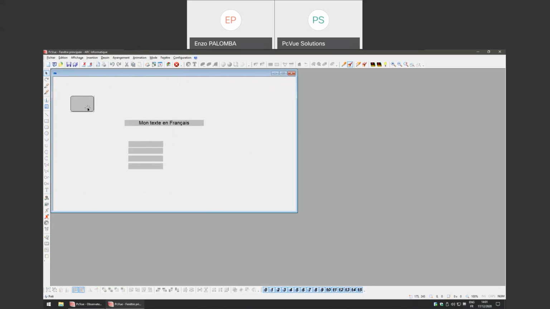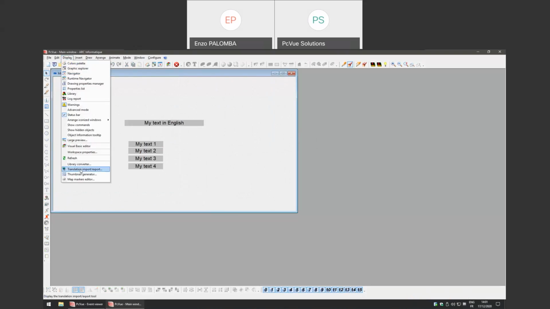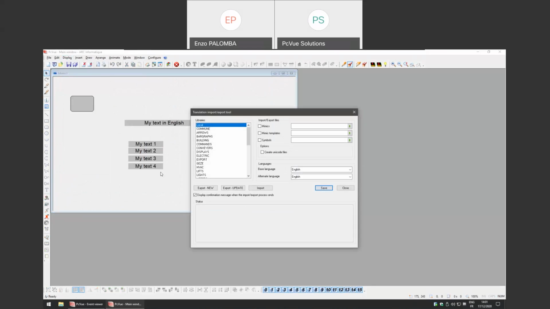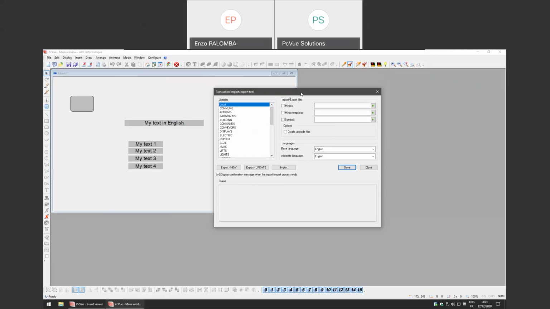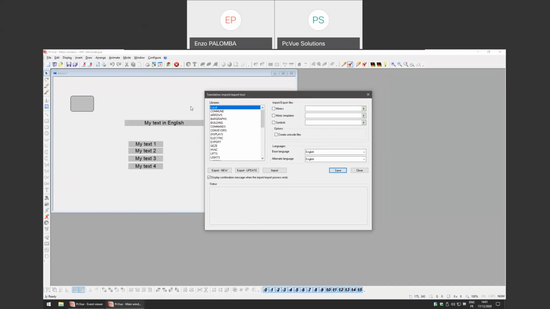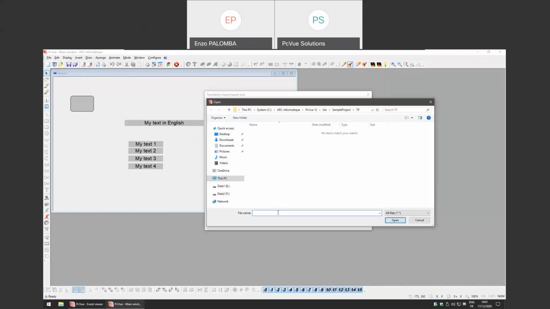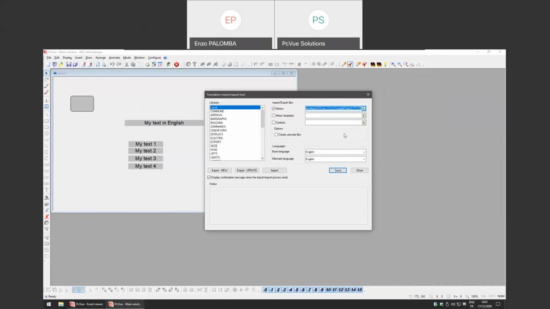So I will just go to my import export feature. I go to my translation import export. Here, what I want to export is this mimic. So I go to my local library because this mimic is saved in my local library and I choose mimics. Here, I will select the name of the file I want to export to. The basic directory would be the TP folder and I will call my file tr. I will select open and it will display the directory.